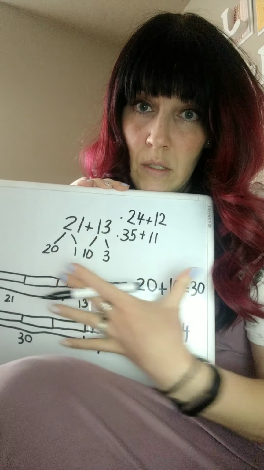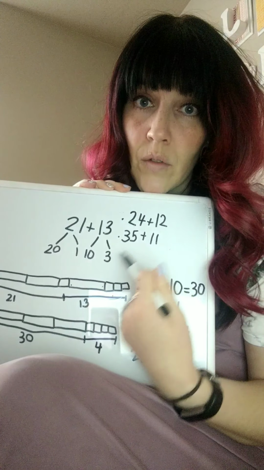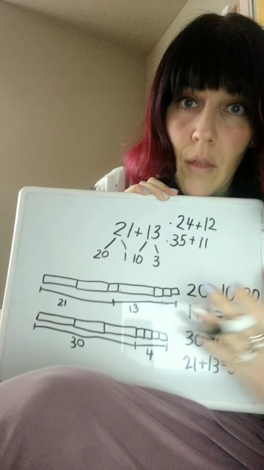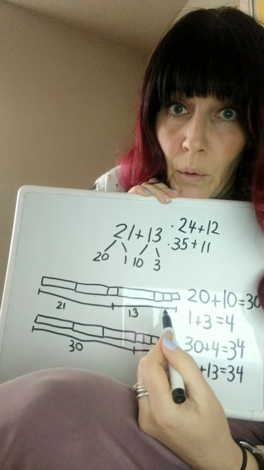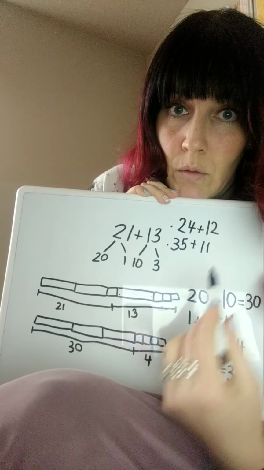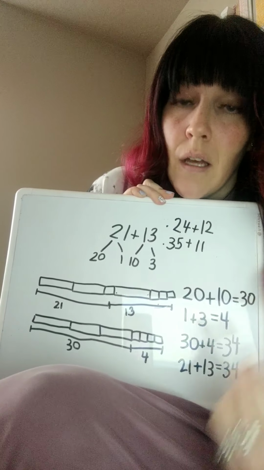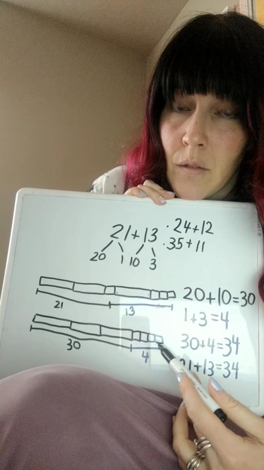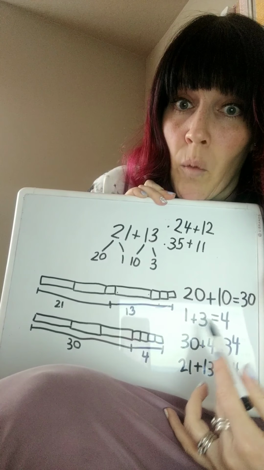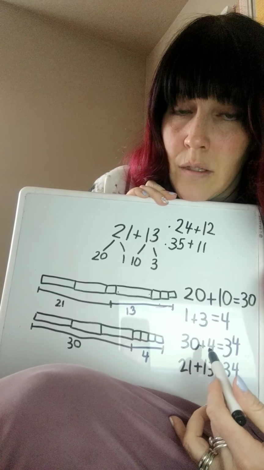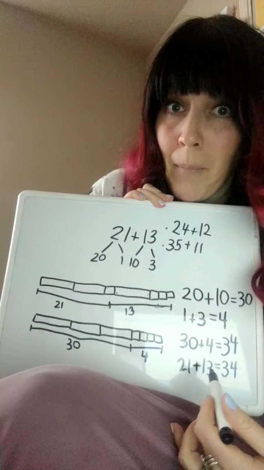and I want you to do it just like I showed you here. You're going to decompose your numbers. You're going to represent the way you decomposed in bar model form. Then you are going to do all your number sentences. Remember the first step, we're going to combine the 10s, and then you're going to show me how you combine the 10s in your bar model. You'll combine the 1s, add those 1s to the 10s that you just combined, add the 10s and the 1s, and then that means at the end.